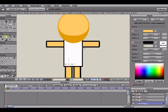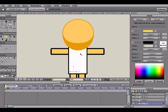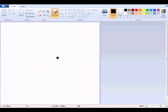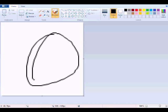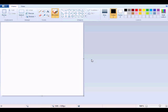For now at least, what we're going to do is add some textures to our character here. And to do that, we're going to create a texture first. So I've opened a program called Microsoft Paint, for those of you who are a bit unfamiliar with this little program, but most of you should be familiar with how this program works, and for the most part what it is, because a lot of people that are watching these tutorials are most likely PC users.